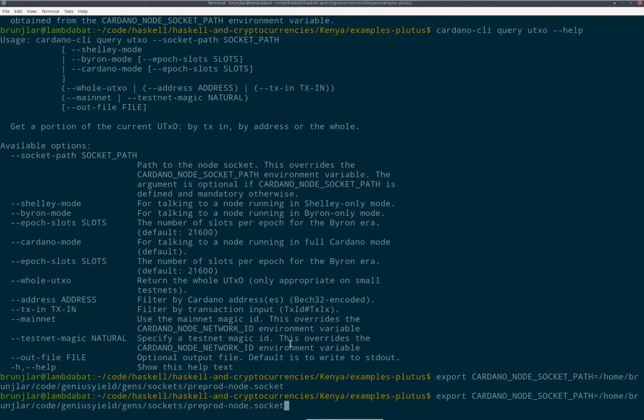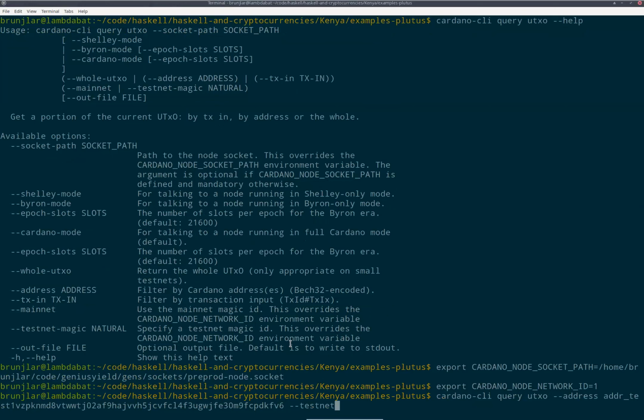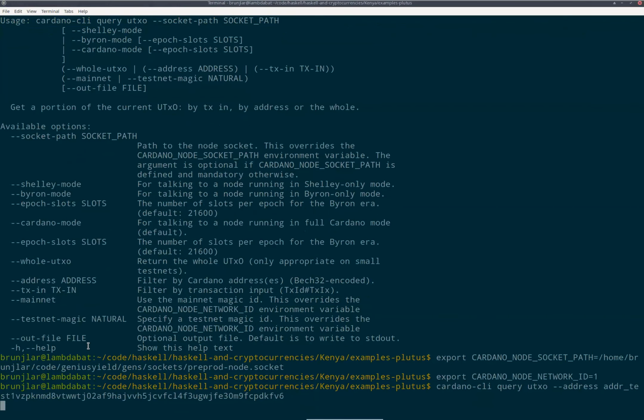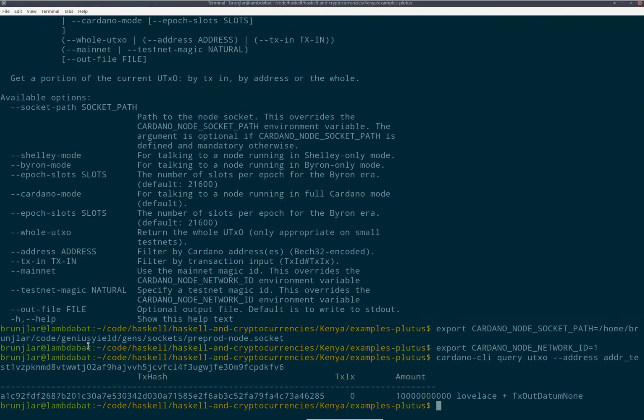So probably I should, because then I don't have to always type that everywhere. Okay, let's do this again. Address. I could optionally give an out file, but I don't have to. Now I hope my node works. Okay, right. So it worked.